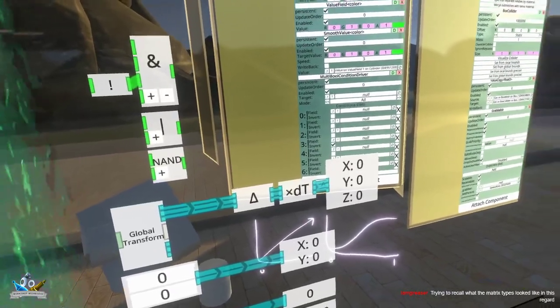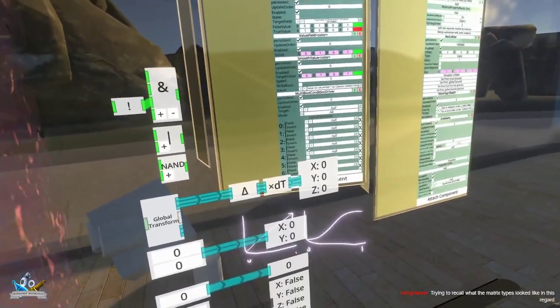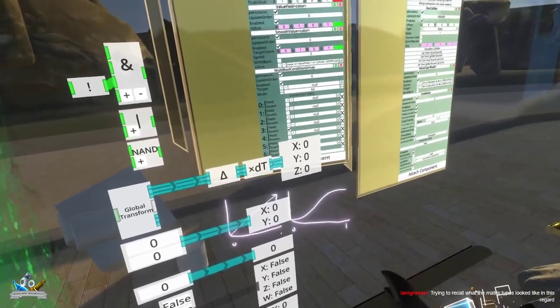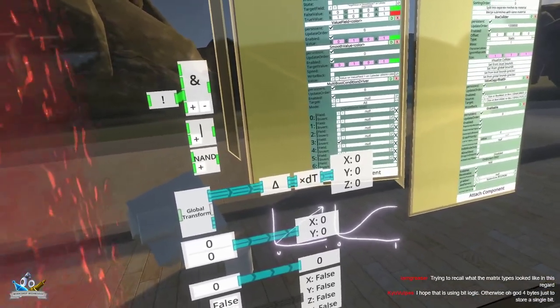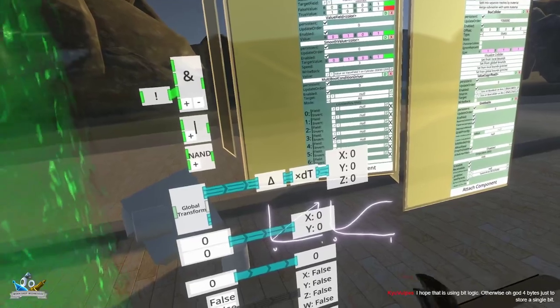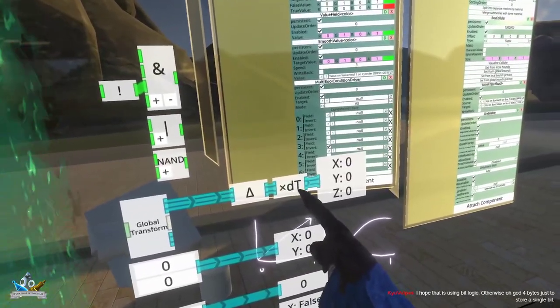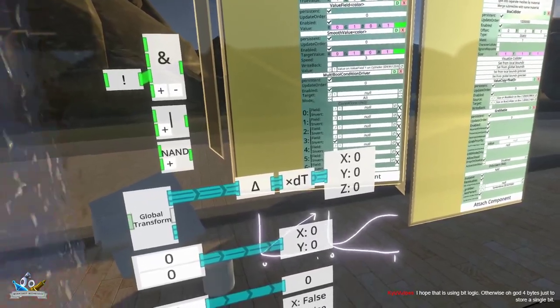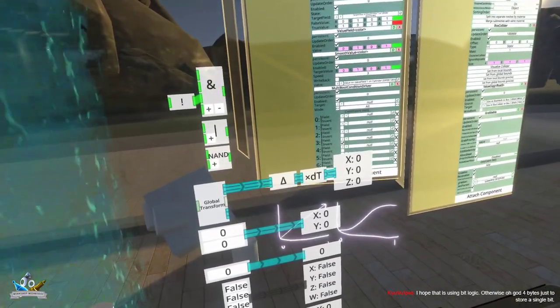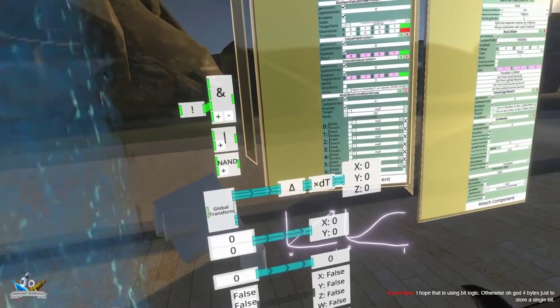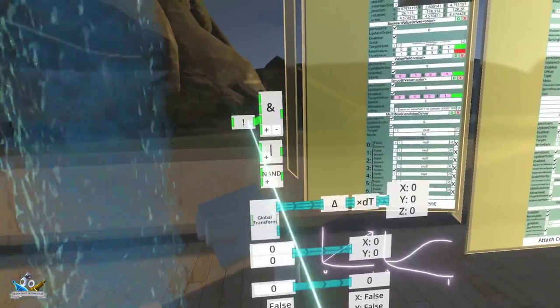I've seen it used heavily for that. Anything that's changing over time that you want to be essentially synced between all users, regardless of their frame rate, you want to make sure you include delta time, be it multiplying or dividing by it, so it's independent of your frame rate.